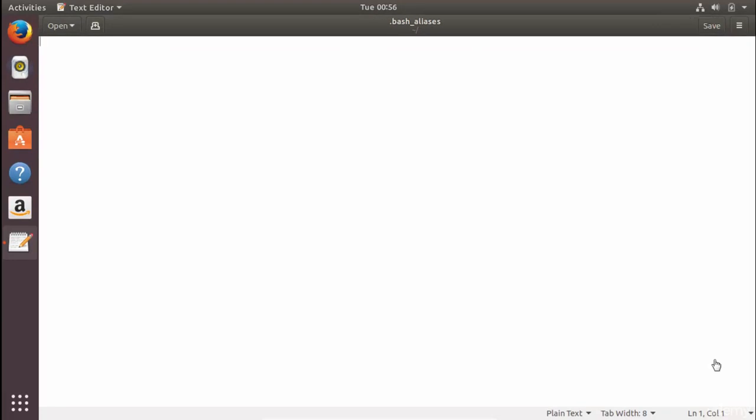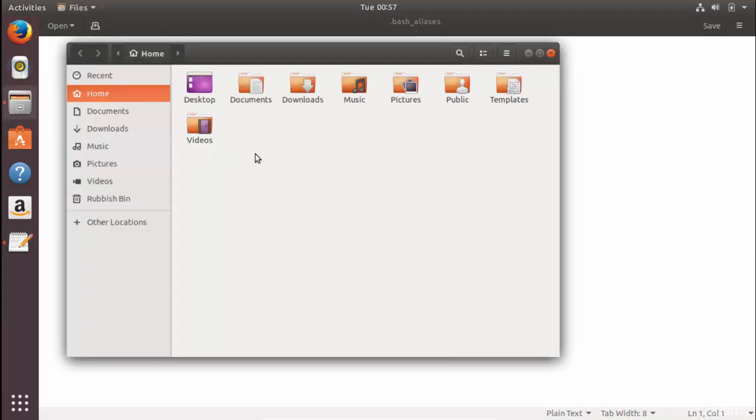So now you might be wondering, why did we actually need to name the file with a full stop at the beginning? That's quite strange. We don't normally name files like that, do we? Well, that full stop makes the file a special type of file called a hidden file. So if we go back into the file browser here, and we look in our home folder, you'll see that the bash aliases file isn't actually there. Where has it gone? Well, it's a hidden file, so it's kind of hidden.